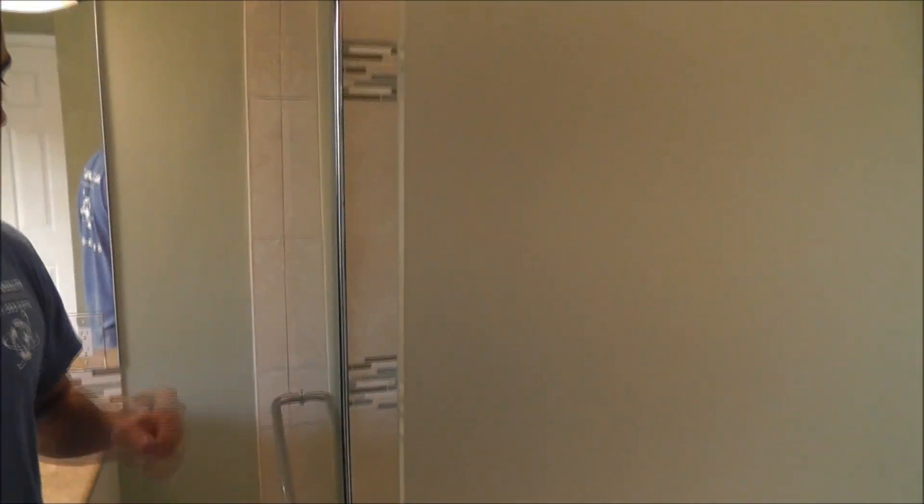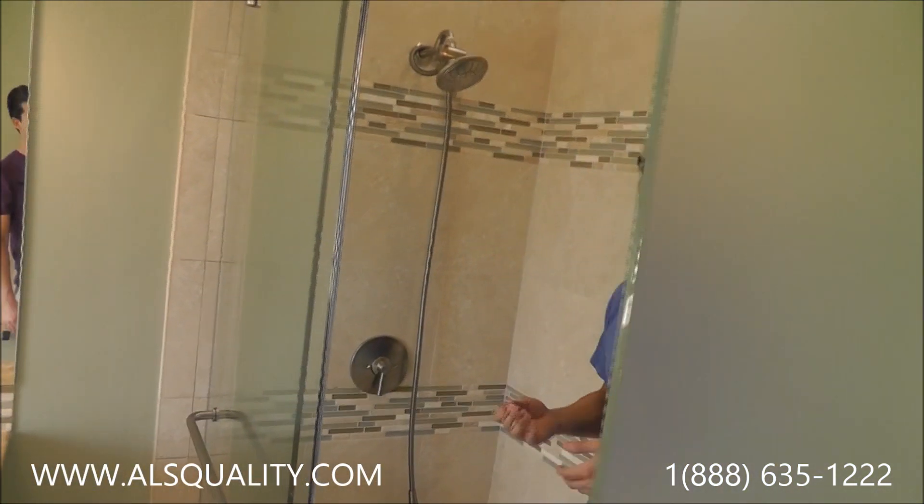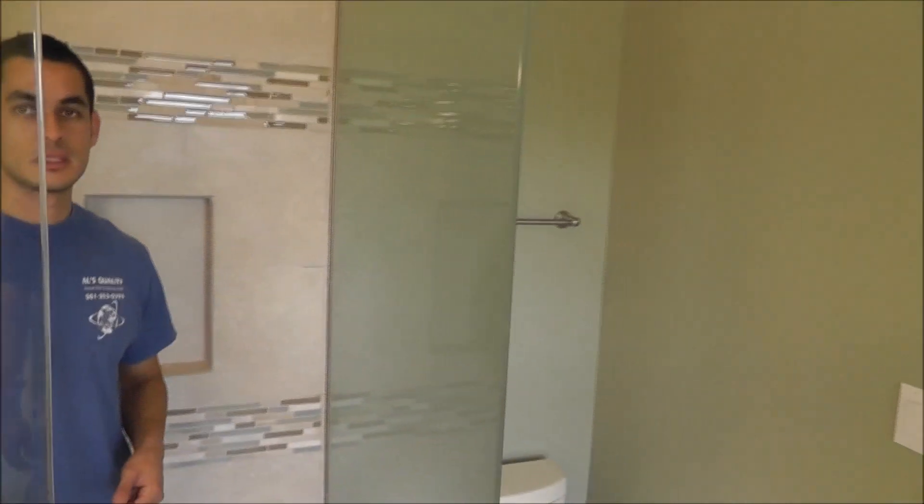This is how tight the seal gets. The small gap that is left between the door and the panel — on the edge of this door we did put a clear seal, so it seals really, really well. This is how much privacy you're going to get with the frosted glass. If you walk into the shower from outside you can probably tell that there is movement, but you cannot see through with any detail at all. So the frosted glass is the right choice for this customer to add some privacy between the shower and the toilet area.